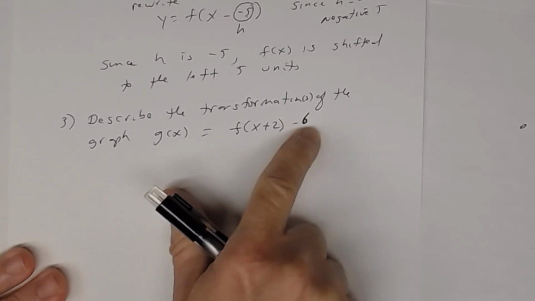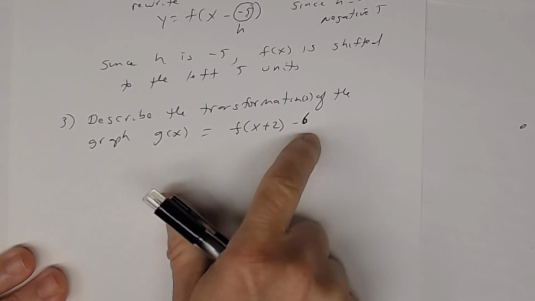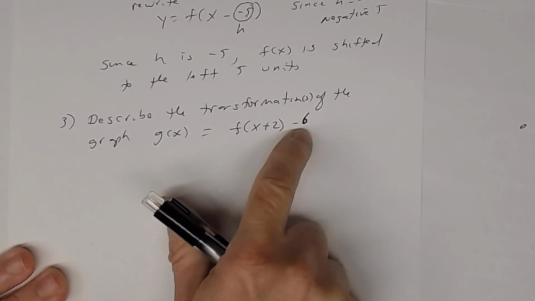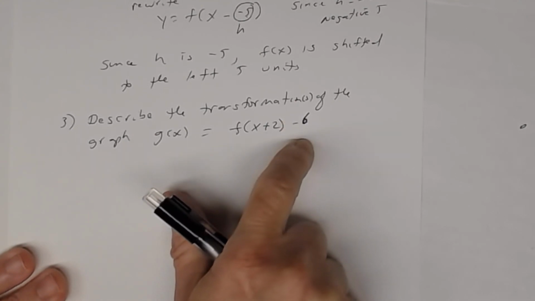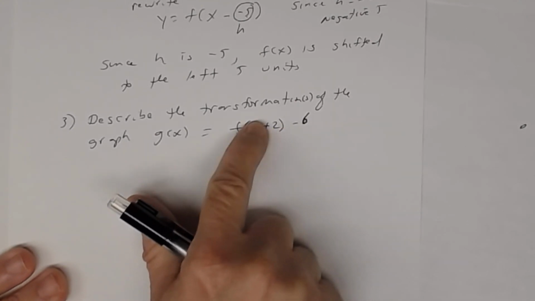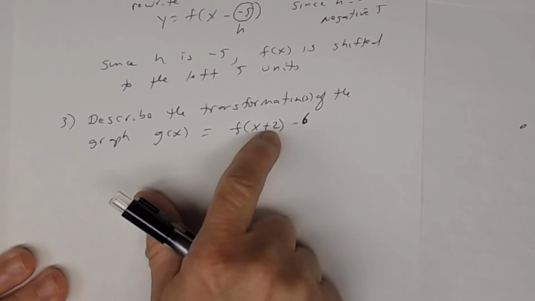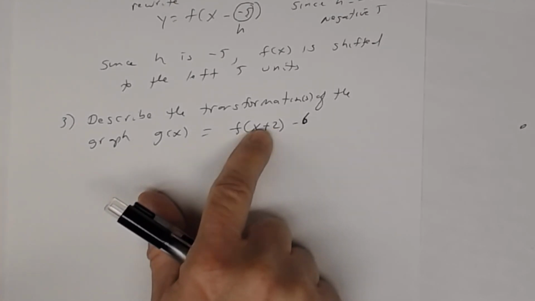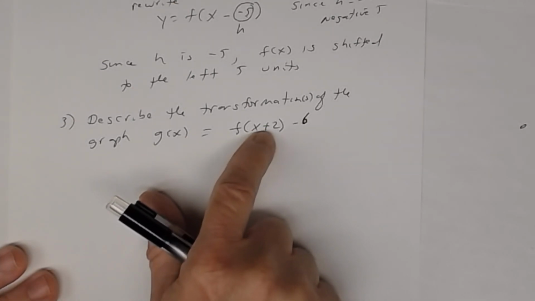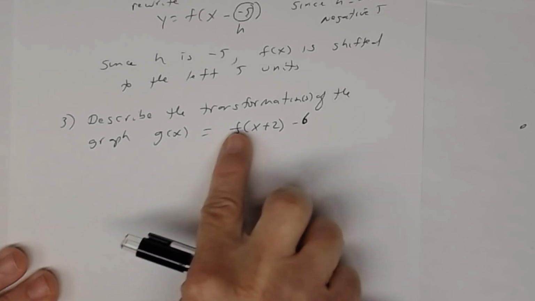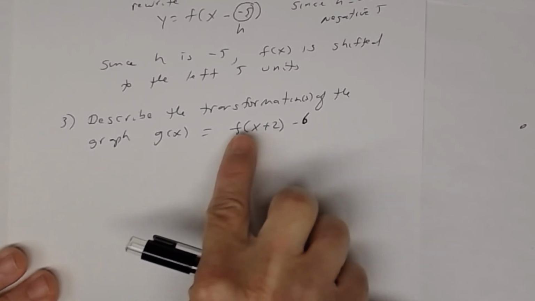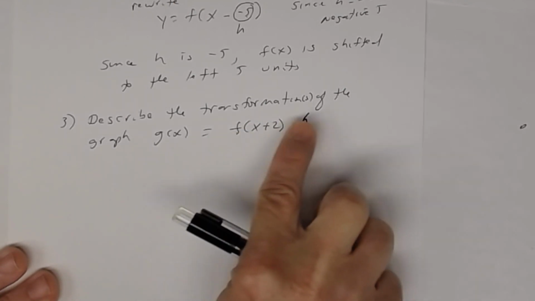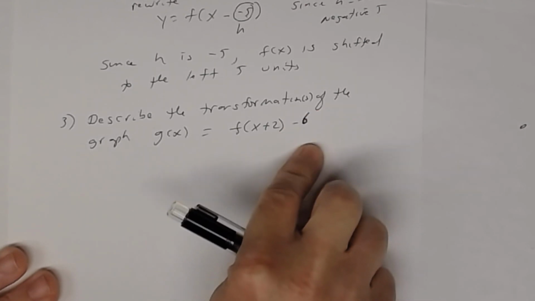The outside is always easiest. That's always that vertical shift. And it's intuitively what you see. I'm shifted down 6 units. And then you have the number on the inside, which is a horizontal shift, which is not as intuitive. So you got to be careful with the non-intuitive part. But notice, when it's written like this, always go from left to right. So we're going to do the horizontal shift first, and you're going to do the vertical shift last.